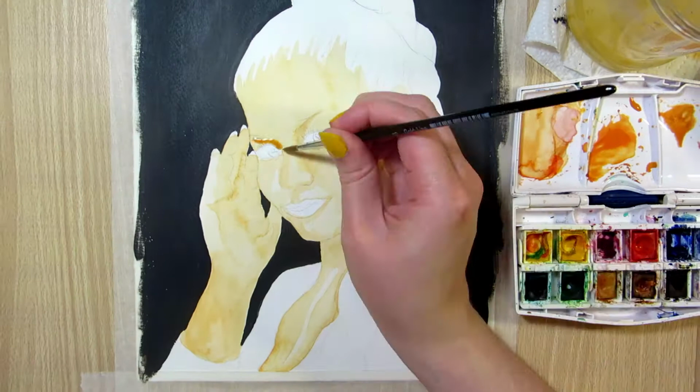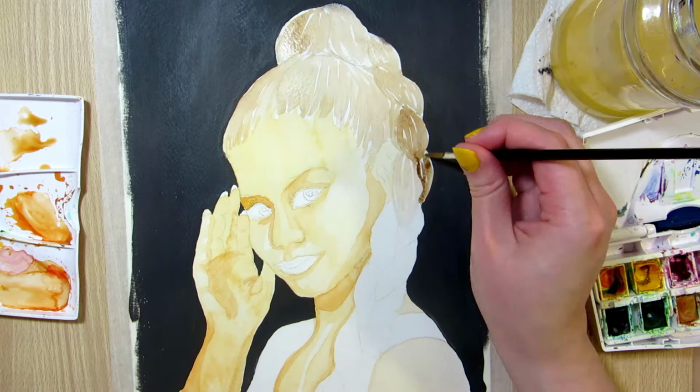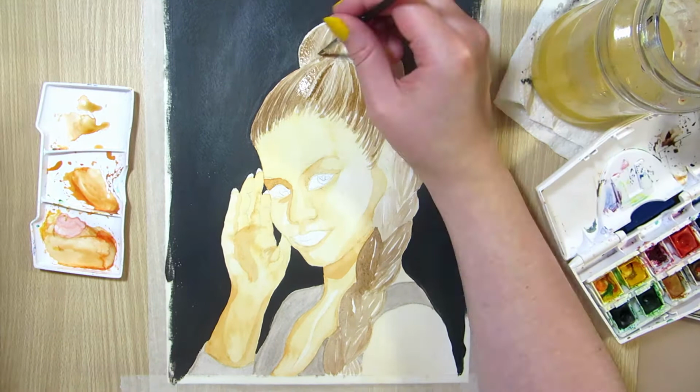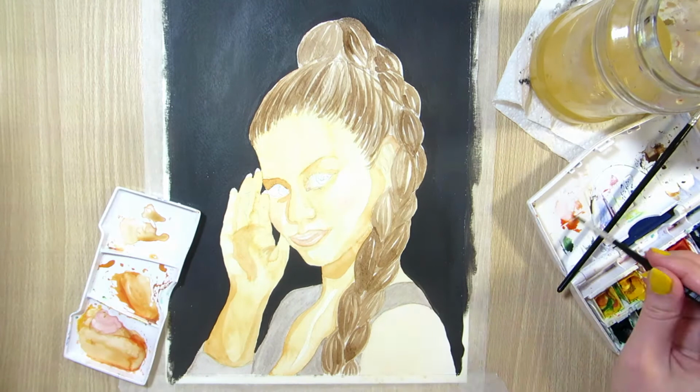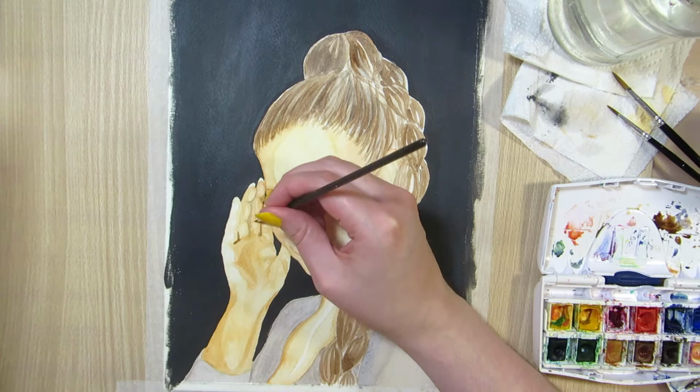I don't usually include hands in my portraits, so that was an extra challenge with this painting. But I think the hand turned out okay. I had more problems with the face and the hair, so I realized at some point that the eyes and the lips are too big for the face and the chin should be longer. I tried making the eyes smaller just by making the eyeliner thicker to cover up some of the whites of the eyes. It didn't help that much, but at least I know what to pay attention to when sketching future portraits.